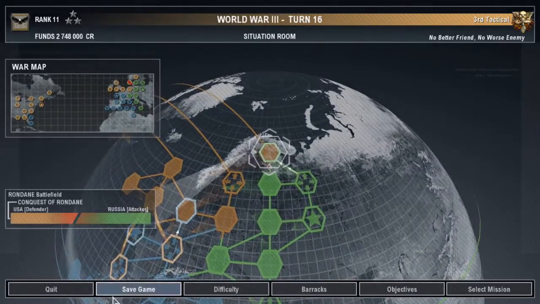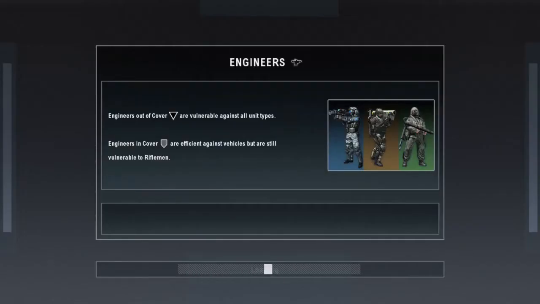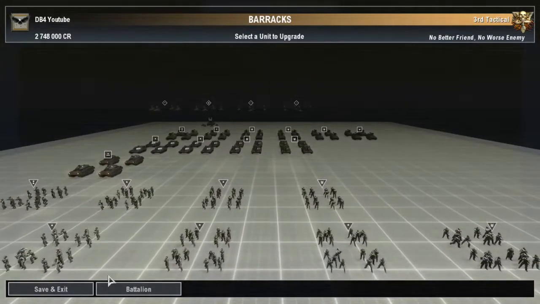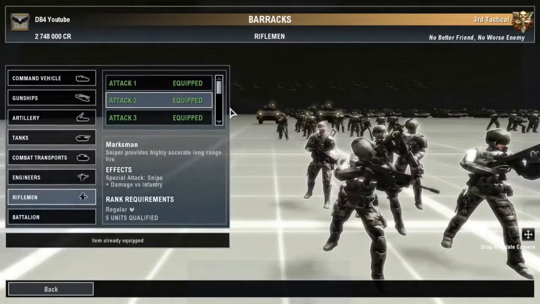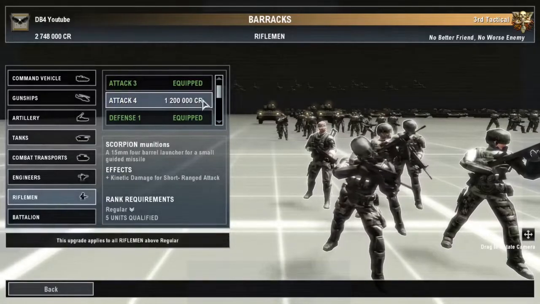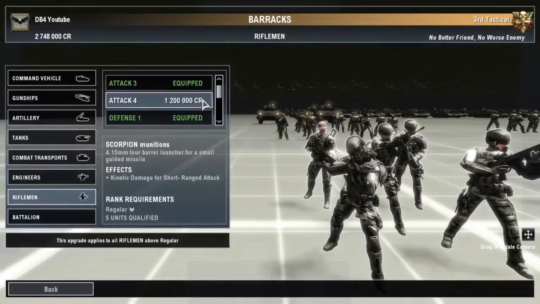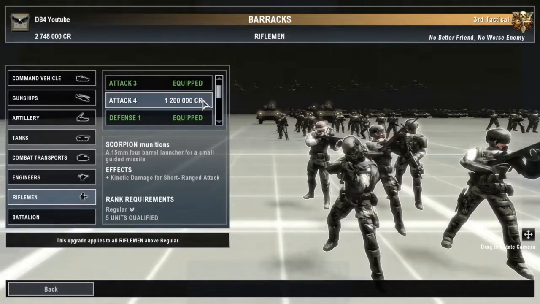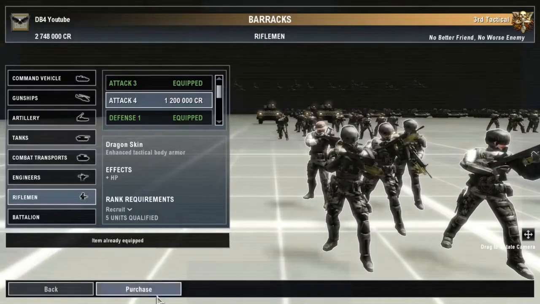Not too fond of raids, but before we do that, let's go into the barracks, because raids are tough to take care of without some decent tanks. Let's see if we can get some decent upgrades first. Let's go to the battalion. Let's go to our riflemen. They're going to come in handy as well on raid missions. Okay. Scorpion munitions. Really? We're definitely going to do this.